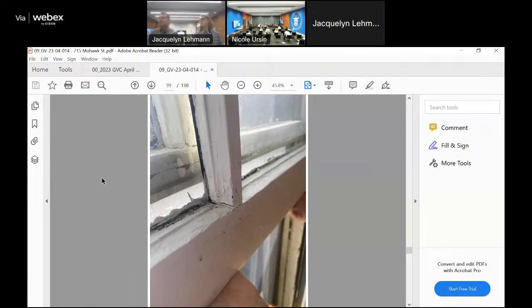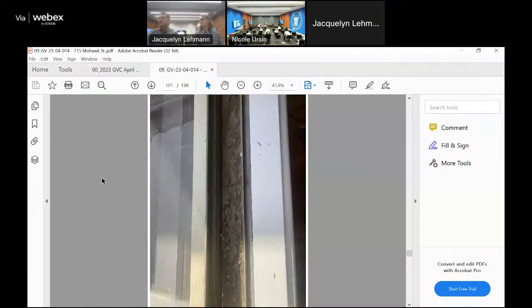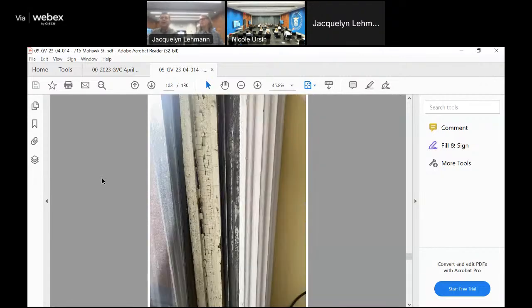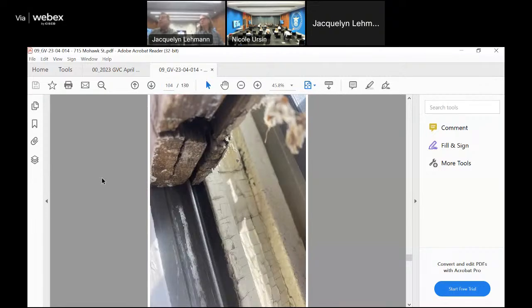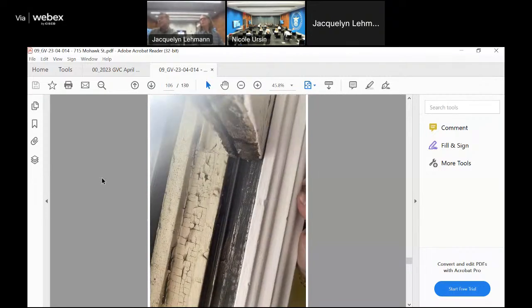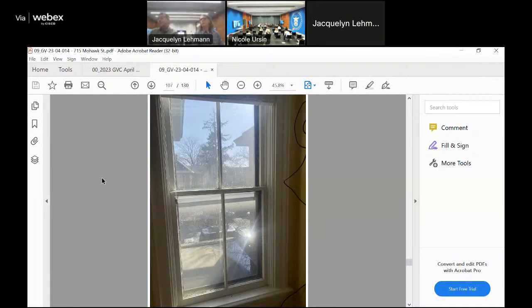And were they better? Yes. Was it satisfactory that when you went to open them, you could open them? No. You pound on them, you pry on them. I do have experience doing this in the past, and spending more money. I had to release them. So I'm very concerned about the condition of these windows compared to getting them open.